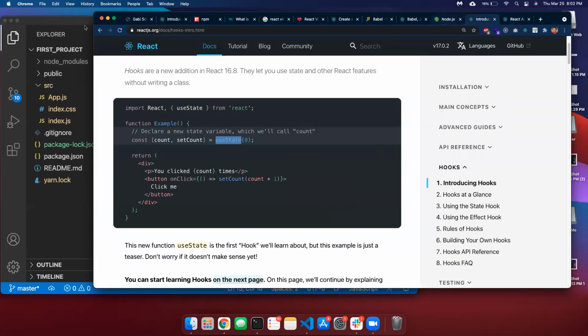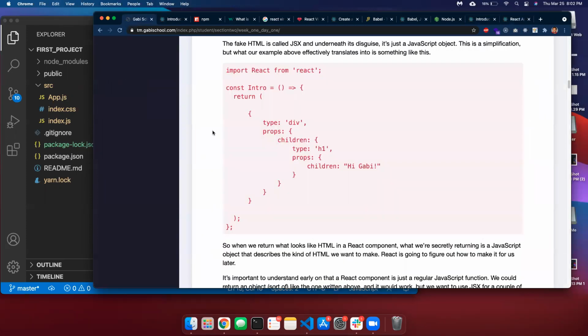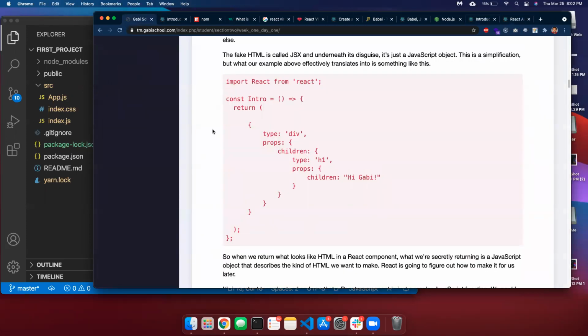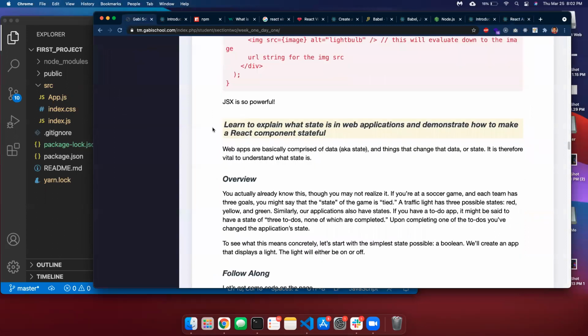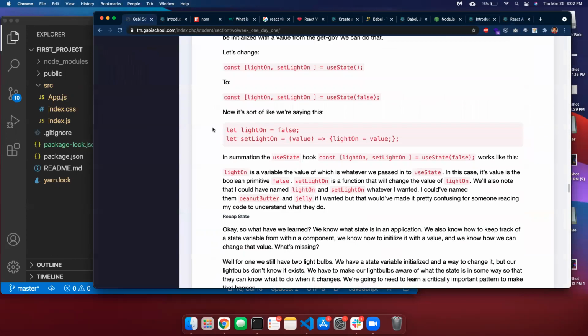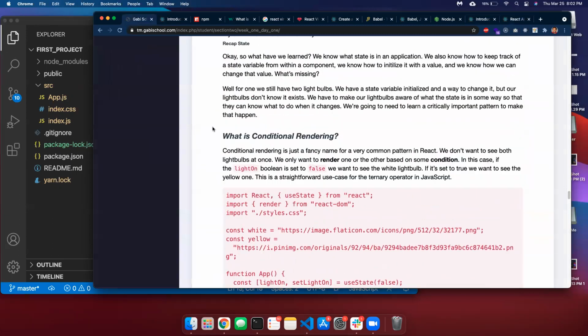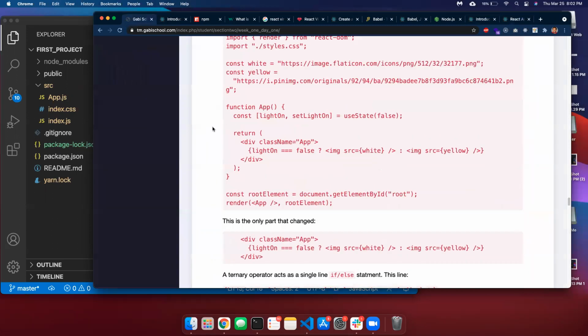Let's see, what else did we miss? So we did all that. Let me just walk through this and see if we missed anything. Let me know if you have any question about what we're doing right now.